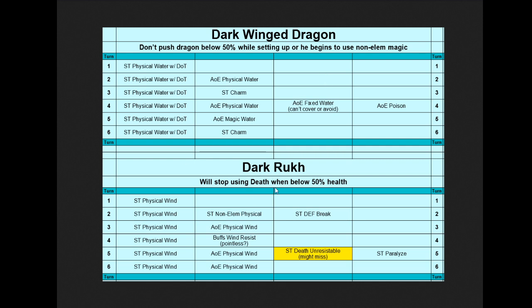Now for the Dark Bird, he uses single target physical wind, as well as some non-elemental physical single target. So an evade provoker handles that. AoE physical wind, you can either resist it or mirage it. On turn 5, the boss uses a single target unresistible death. This has an RNG chance to just fail and not kill your unit, but that's completely RNG. So you can either kill the boss by turn 5 and ignore this, or you can push him below 50% health. Below half health, the bird will not use death. So if you're using Angela and need to go for a really long clear, you probably want to push the boss below 50% for that.